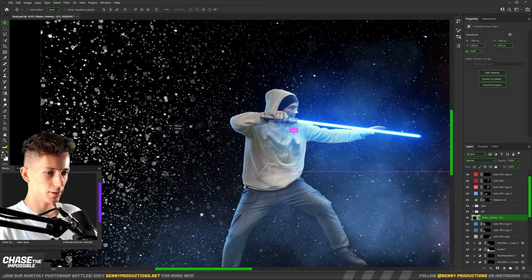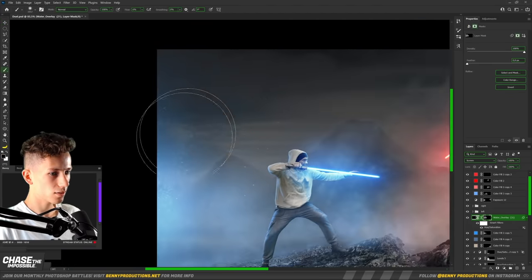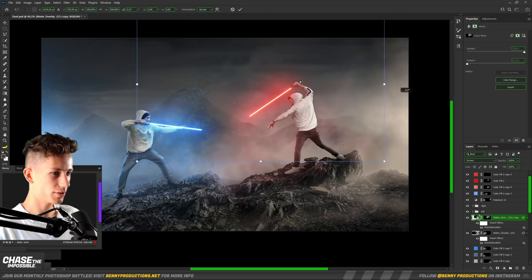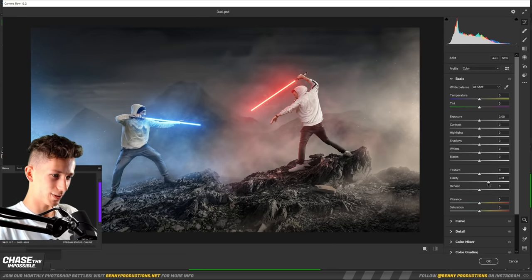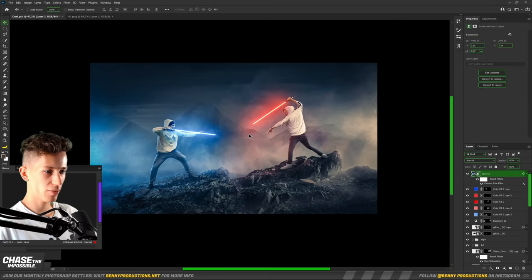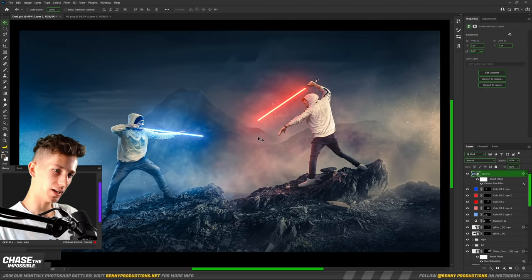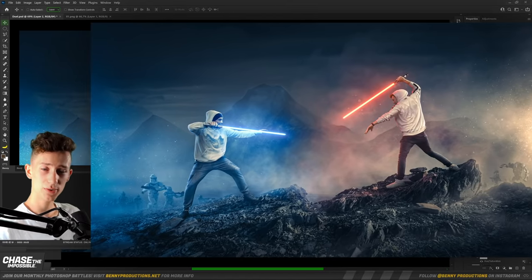Then maybe some particles. Actually, in this case, even though it's a lot, it still kind of looks nice. Then I might as well just copy this, flip it, and make it red. You know, let's just go and add a camera raw filter, because I just really want to know what this is going to look like. And maybe I get new ideas once I see that. Who knows? I love the color mixer so much. Something like that should do it, I think. Maybe something else comes to mind, but if not, I'm pretty sure this is it. On to the next one.